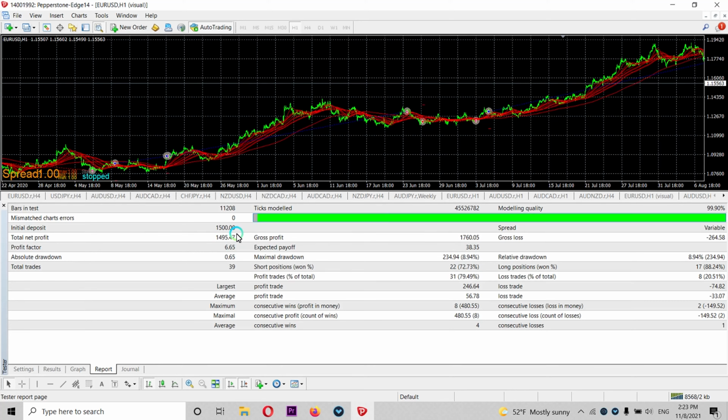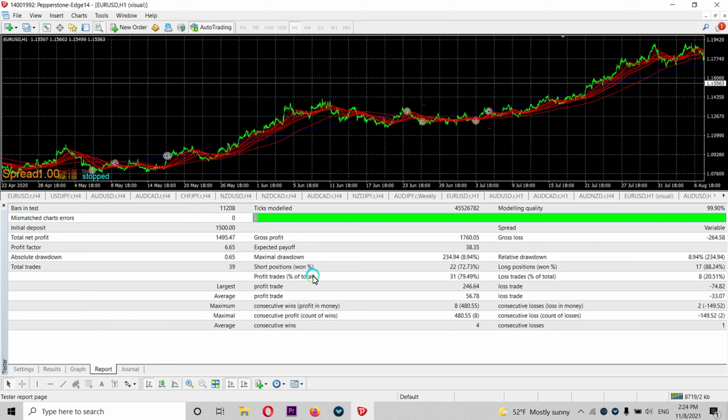So we have almost 100% gain, and I have to tell you that this is just one currency pair. If you run it on the 10 currency pairs that I recommend, the best, the most stable currencies, you can calculate the results. If you are interested in more testing in MT4 on other currencies, just write in the comments, because I can do that. I just don't want this video to be too long. As you see, it is 99.9% and zero mismatch chart errors.